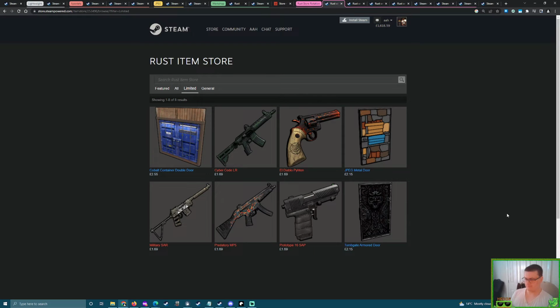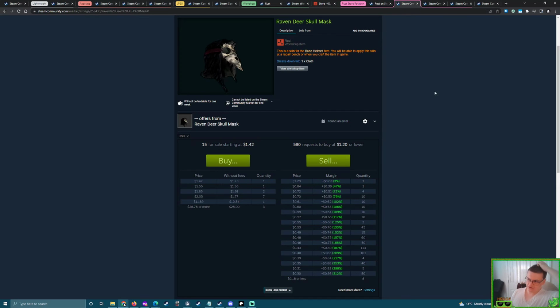Okay, right. So, now we're just going to quickly talk about all the skins that just became marketable. So, the regular skins, Raven Deer Skull Mask. Let's get a quick look at the buy order build-up. Buy order's mostly sticking around 50 cents. You've got a 10 there, 10 there, 10 there, 10 there, 10 there. Yeah. With the amount that sold... Ooh, yeah, it's a bit iffy.